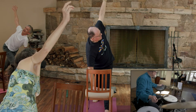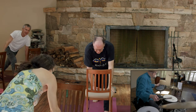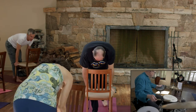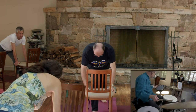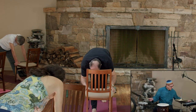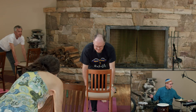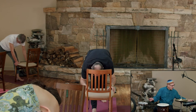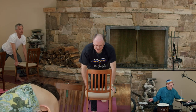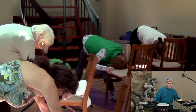Relax your shoulders, reach up. And exhale, float your hand back to the chair. Step up and switch feet. Inhale and exhale back. Belly sinking into the thigh. Inhale. Exhale, hips back, grounding into that back heel, getting a little calf stretch as well. Inhale, relaxing the shoulders, keeping the heart open as you come forward. And let the hips carry you back. Let the hips bring you forward.